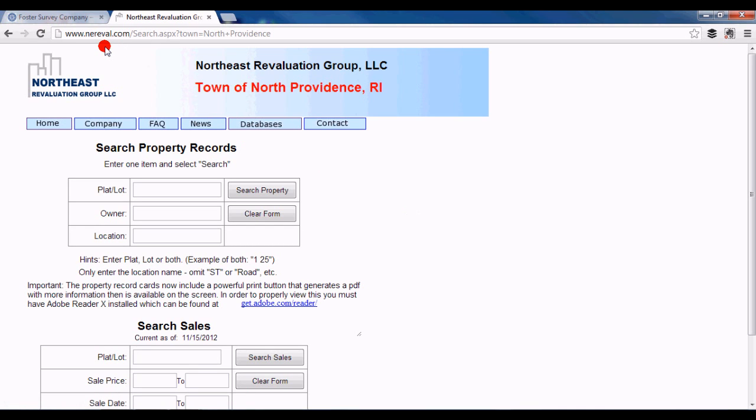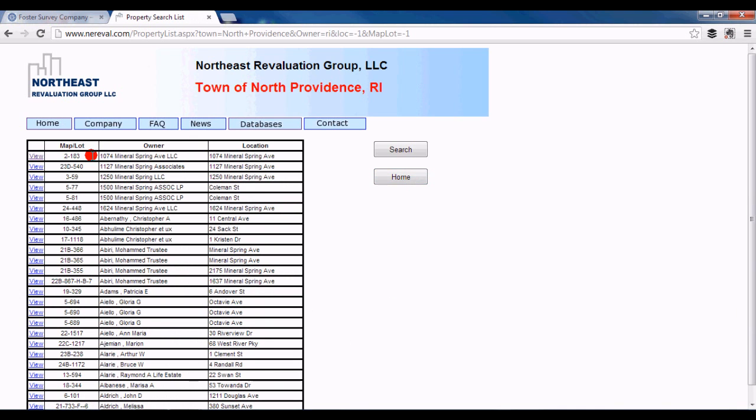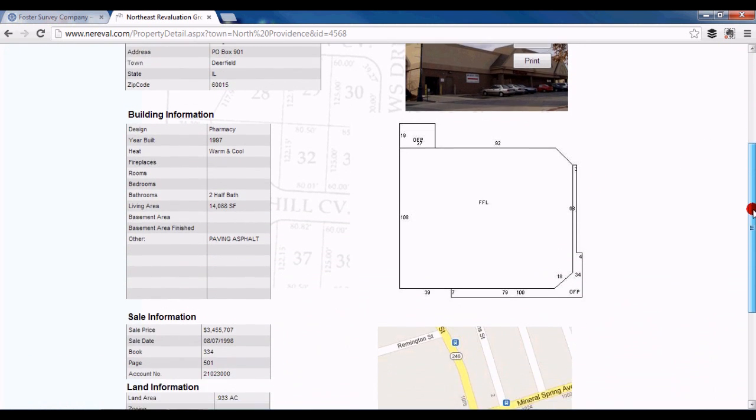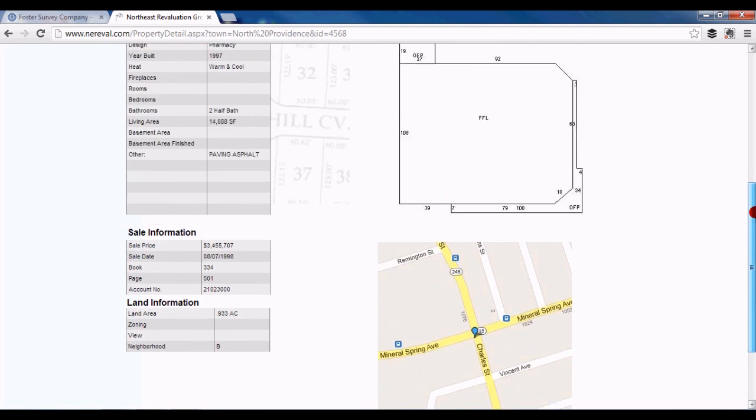The reason I kept the links that go right to each city and town, even though the first time it might not take you there, is that once you've done that, if you go back, it will load to the right city and town's database. For whatever reason, the first time it just will not go there directly. But I use this a lot for looking up properties, so the first time it's a little bit of a hassle because you've got to navigate to that city and town, but after that it'll go to the right one. In this case, again, maybe we can look up the owner of Rhode Island, search property, and then click view, and there's the information about that parcel and the building on the parcel and the map showing you where it's located.